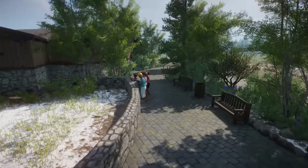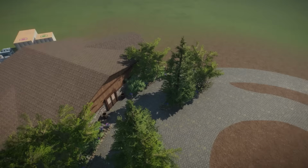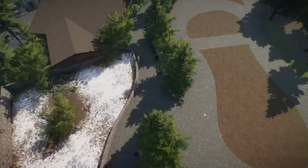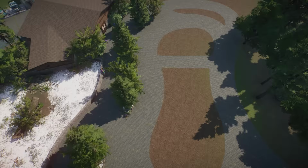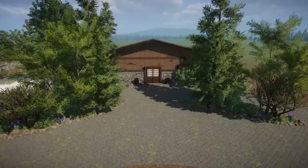Don't get me wrong. So we have a building right over here, which is split off into two different sections. Right over here is going to be a different animal. So the guests over here that are going to use the ice skating ring, well, in our imagination, they're also going to enjoy the animals that will be right over here. But this habitat will be made later on during this series. So for now, this is half finished. So let's go inside of here.